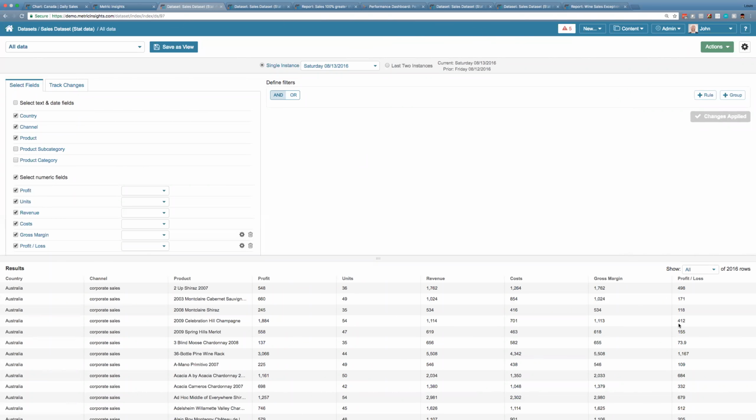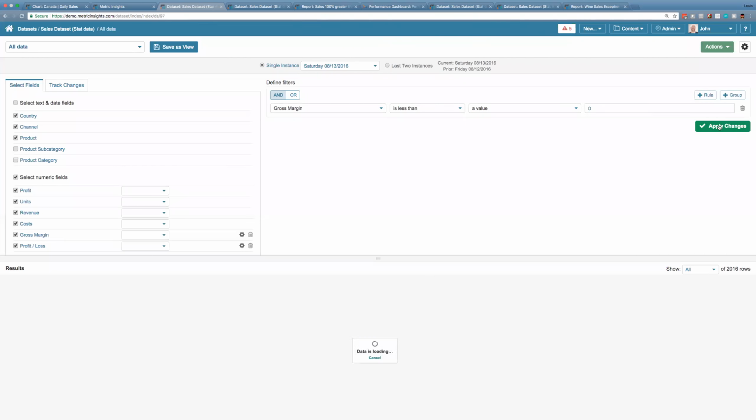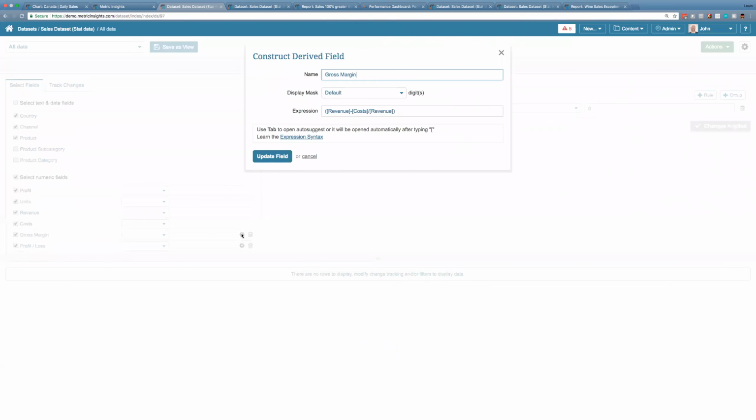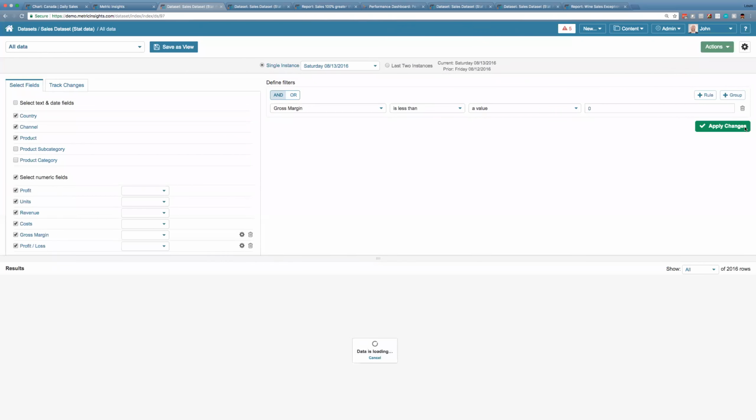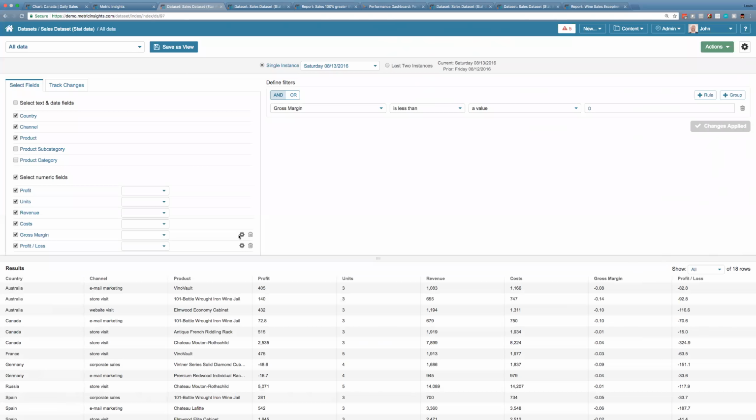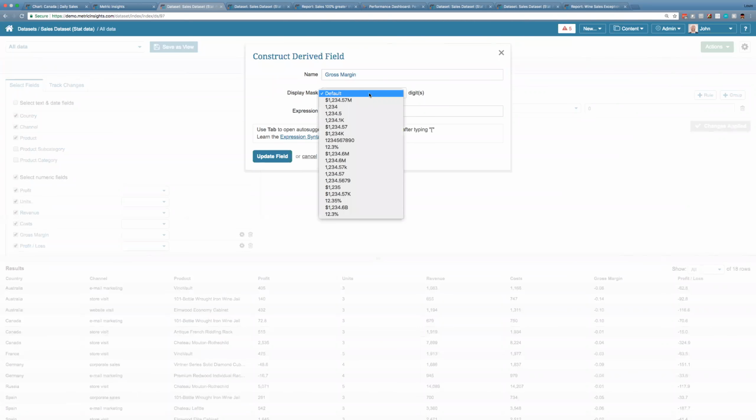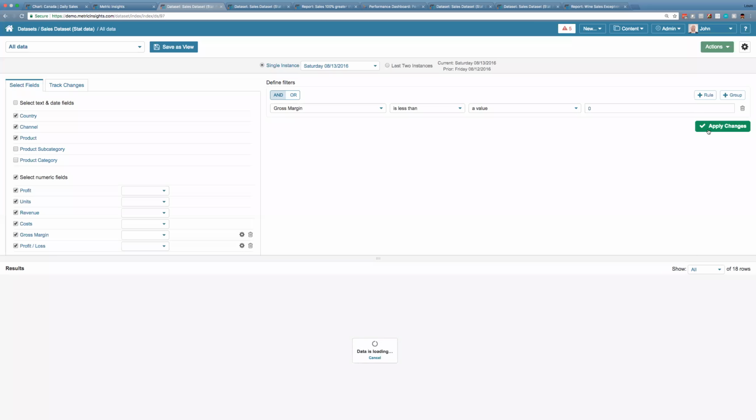And once we've done that, I'd like to focus on where my gross margin is actually less than 0, right? So we'll just want to see products where I'm losing money. So I'll take my gross margin to be less than a value, in this case 0. And also, I've got a calculation problem. Go to the gross margin calculation. Oh, okay. Bracket, wrong place. It should come after cost. There you go. Thank you. That's better. That will make it better. There you go. Beauty of a live demo. There we go. So now we have our gross margin percentage, and actually, Mike, I can even apply the default mask here as well to update my field. So there we go. That will make more sense.